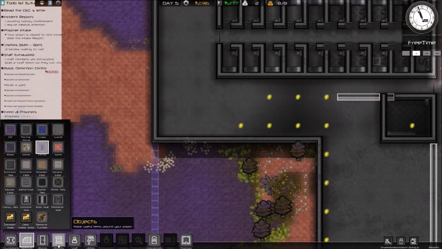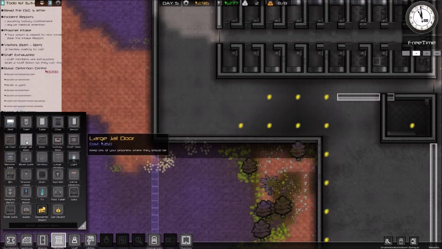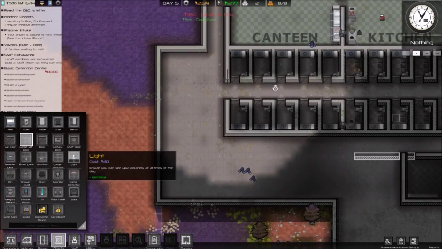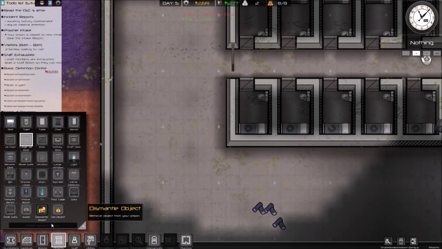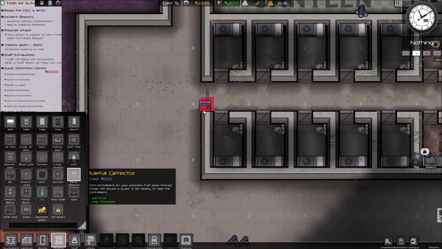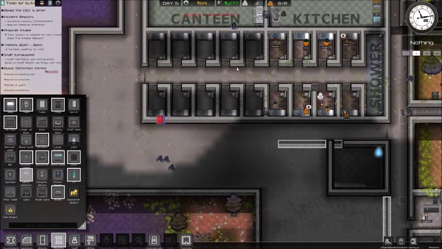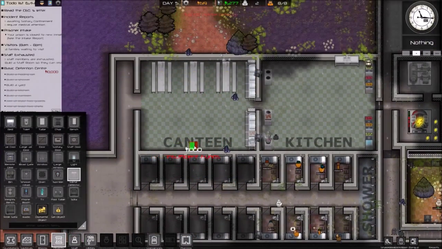And then, let me see, objects. I want a large jail door here. I would also like to begin. Where are our metal detectors? Metal detectors, we're going to start harassing you guys, since I know they're going to be trying to steal stuff out of the canteens, kitchen, and so forth.